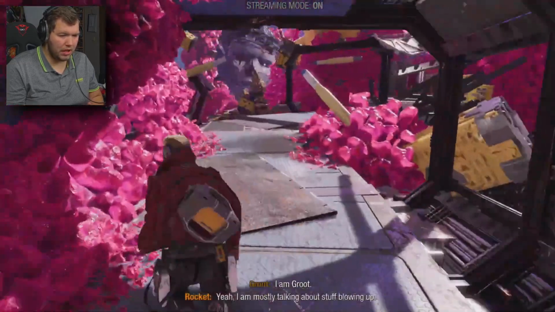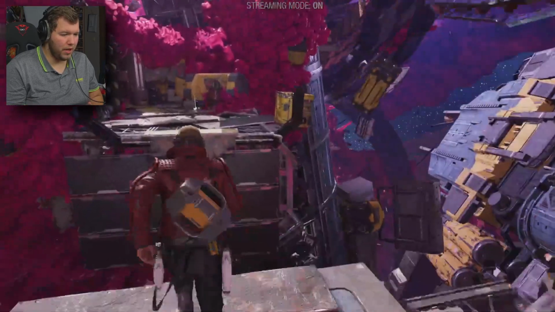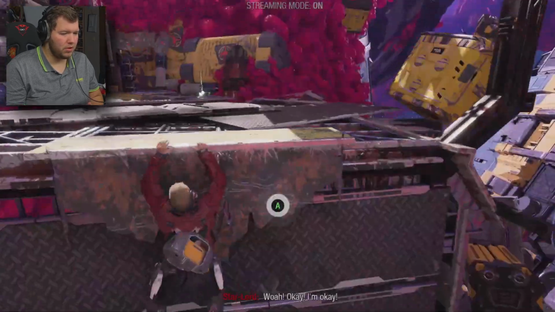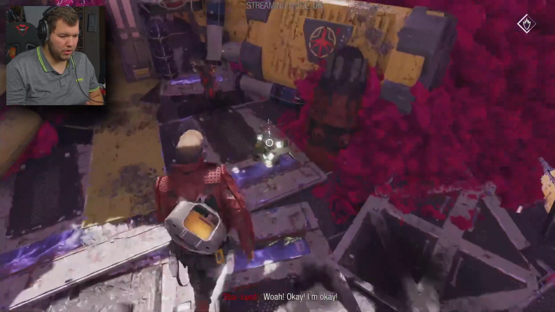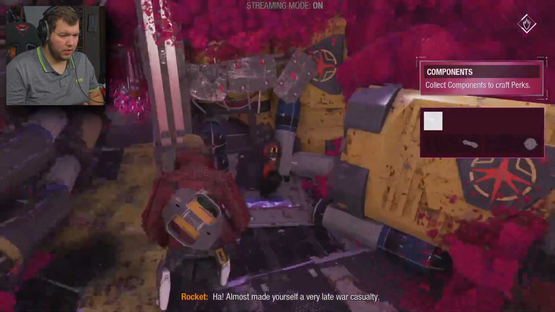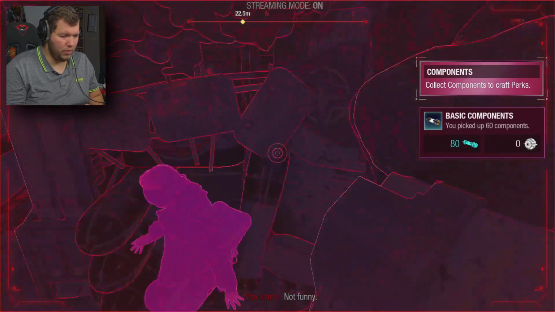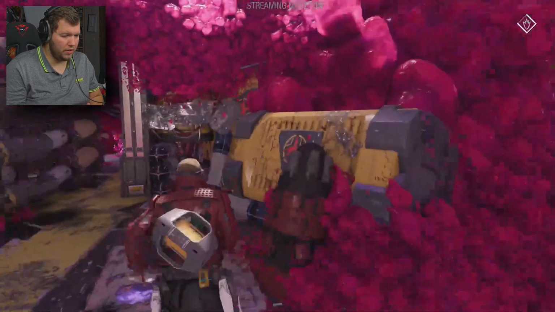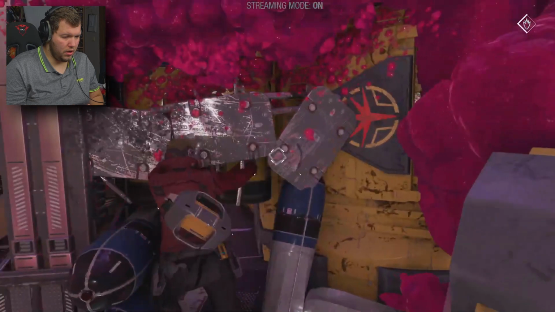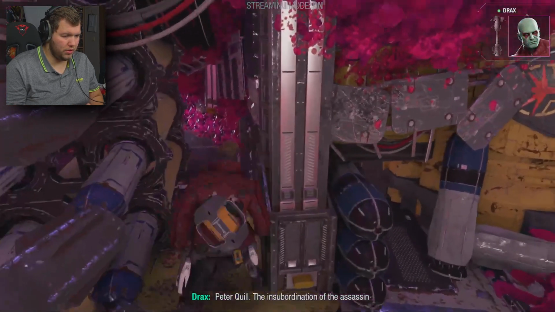Double jump. I am mostly talking about stuff blowing up. We have double jumps. Do we have triple jumps too? Whoa. Oh shit. Please do not die. Almost made yourself a very late. Okay, how do we not crawl? Funny. Oh wow. Okay. We can shoot. Alright, so just go this way.